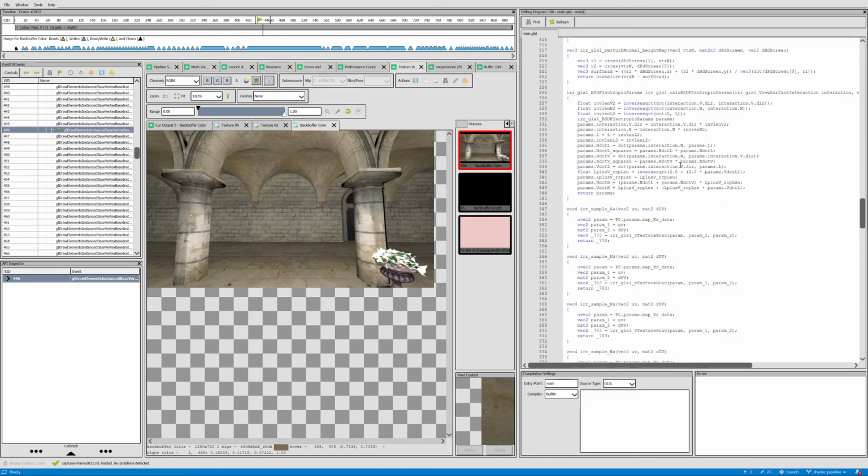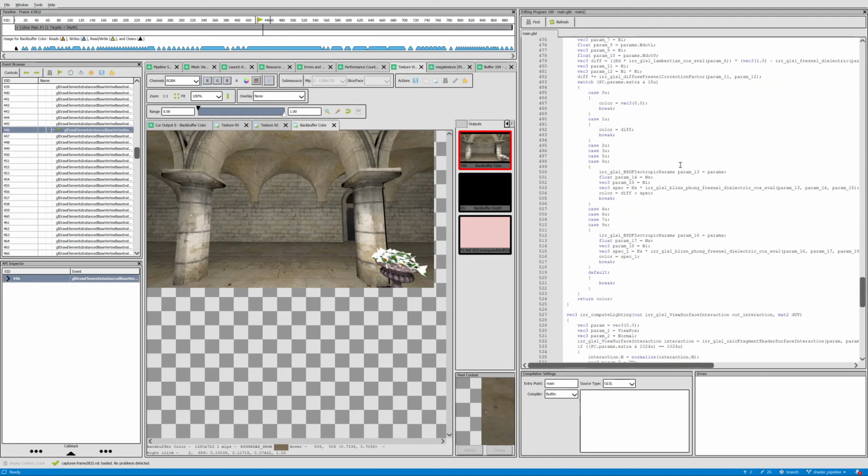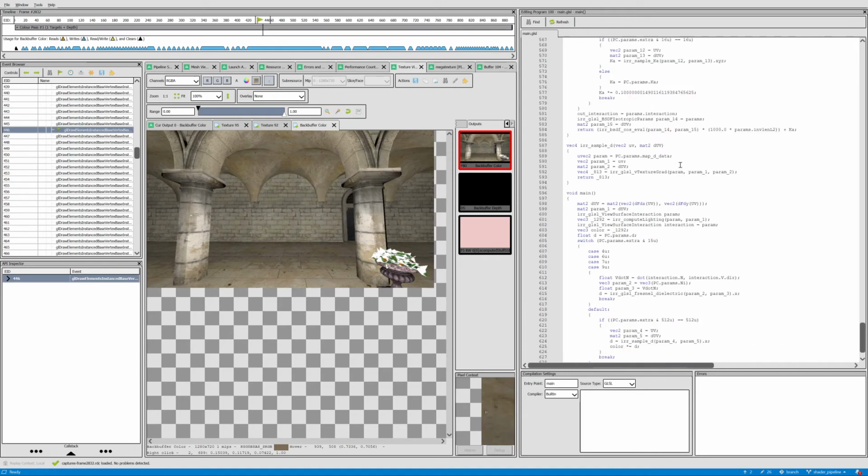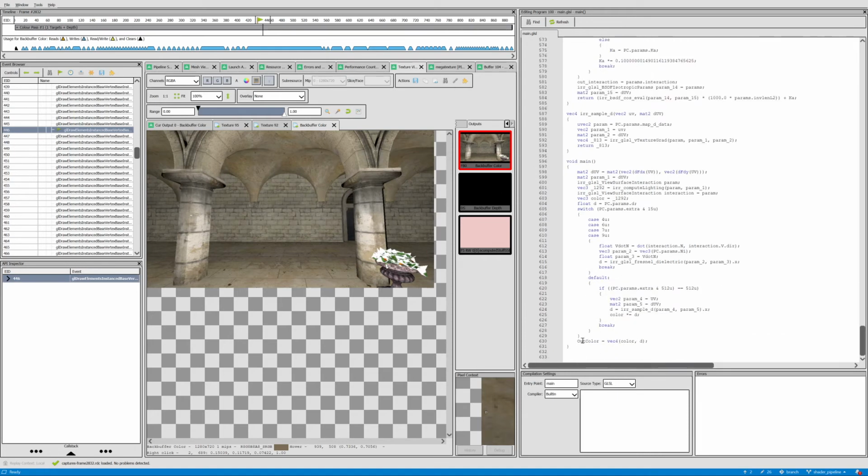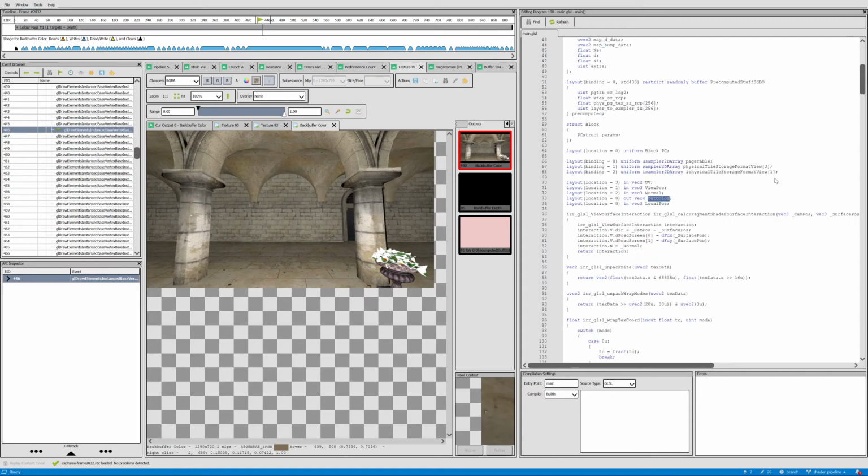I can show you which textures I'm using. So I'm gonna comment this out for a second. And where's my out color?